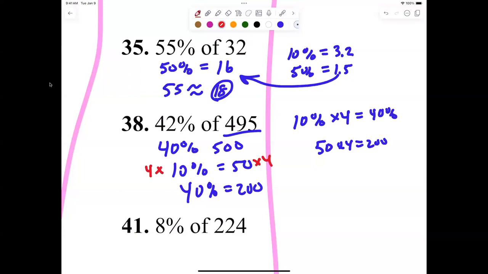I did 40 over 40 and 500. And then I did 2 over 5. And I divided 5 by 500 and multiplied it. I got 100. What's your answer? 100. You didn't multiply it by 2, though. You forgot the 2/5, not the 1/5. Right? Yeah. Okay, here we go.